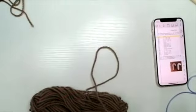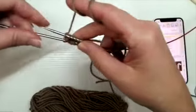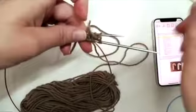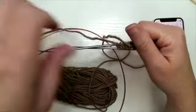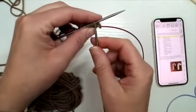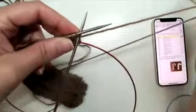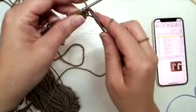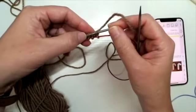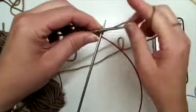Then just like normal with magic loop method, we're going to push that needle into those stitches, turn it around. Again, make sure we know the tail from the ball of yarn. Bring that back needle out and around. And then we're going to knit across those last 7. If you want to count now, you can do that. So 2, 4, 6, 7. So I have the right number. So I'm ready to go.